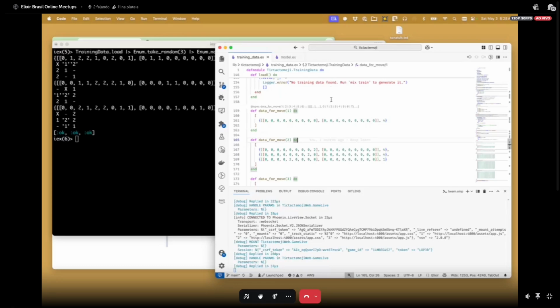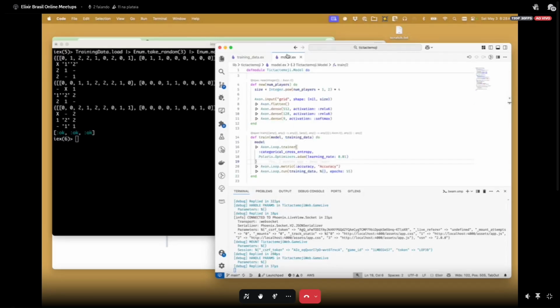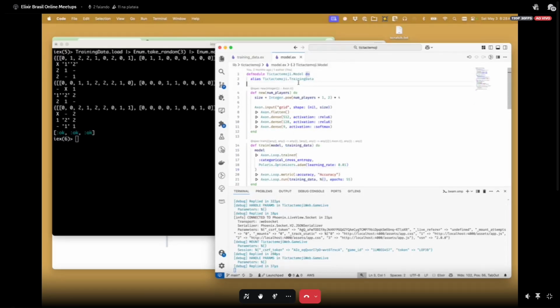And so that's the training data. And let me just go into the model really quickly. So this is the model. This is how pretty much everyone who uses Elixir will model it. I think we're all using the same example from the library.